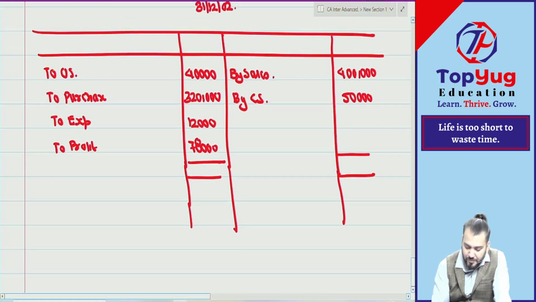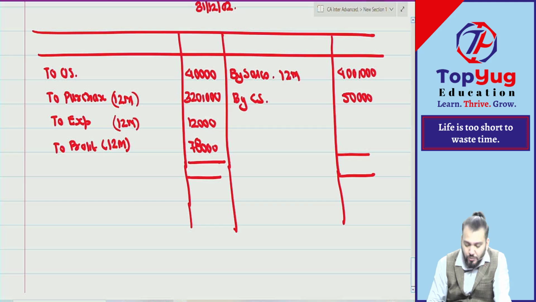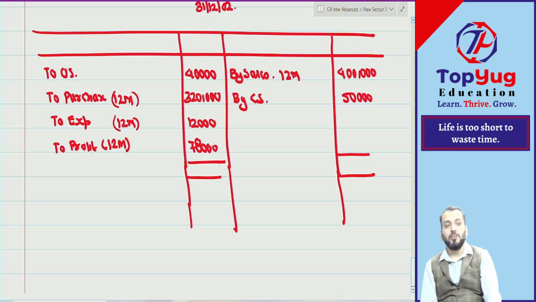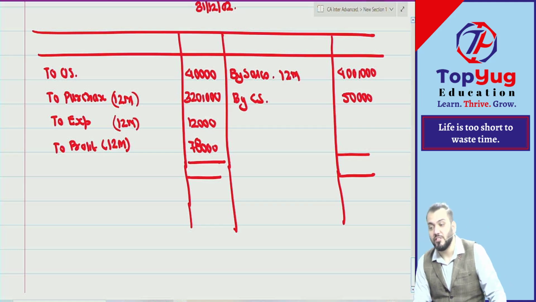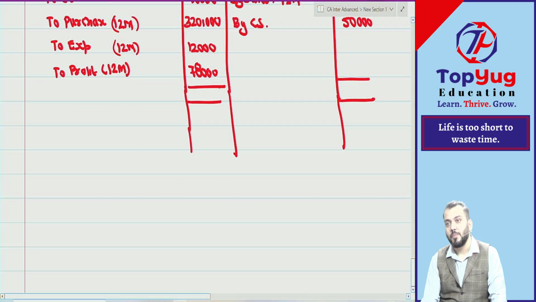But can I say this is actually 12-month profit, because all this information is for 12 months now, because the same set of books is applied, so it becomes 12-month profit. But out of this 12-month profit, the first 3 months' profit is how much? That does not belong to Raman.